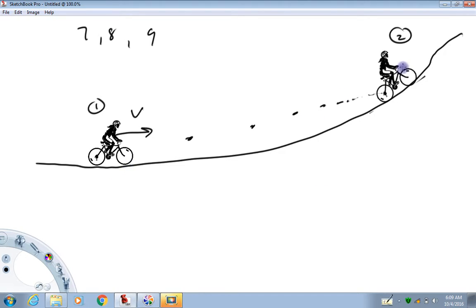Now you'll notice that there's a height difference between 1 and 2. So what I'm going to do is I'm going to draw a horizontal line, and then I'm going to label that height difference h. And this horizontal line is what I would use for my datum. So you notice that I'm focusing on the picture. Draw a good picture at state 1, draw a good picture at state 2.